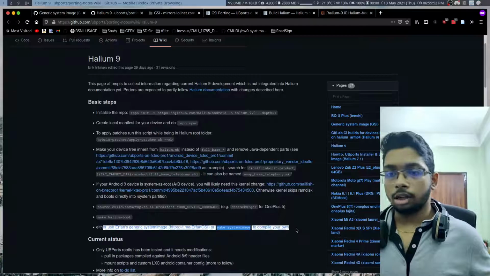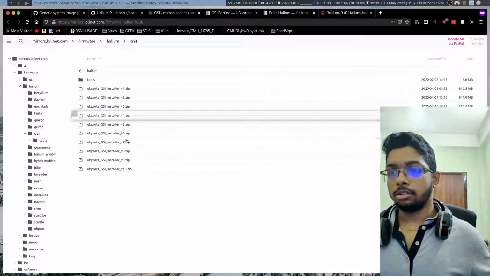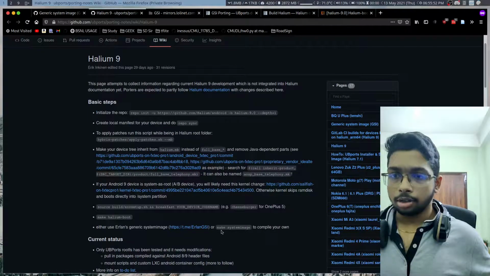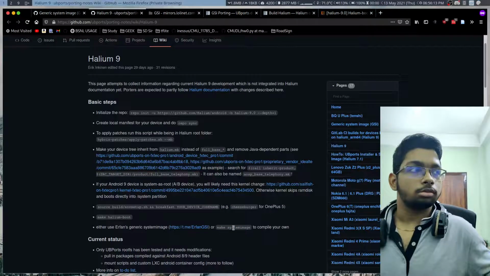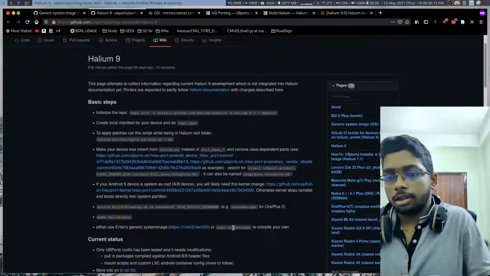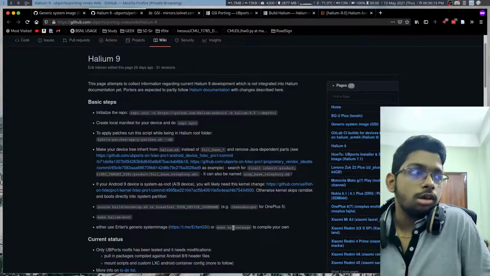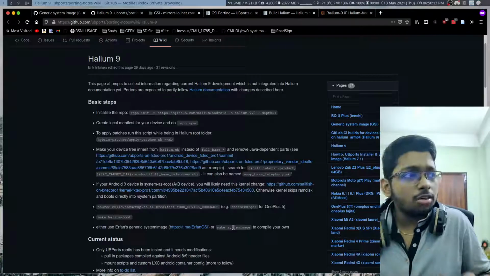Just ignore this last one because for some reason it doesn't work for me. The generic system image was this one, created by Irfan Abdi, but this make system image has some problems, and many developers told me not to bother with this. I thought, yeah, why not? If I want to experiment further, I will try to be successful in making the make system image. For now I'm sticking with the GSI.